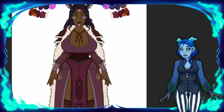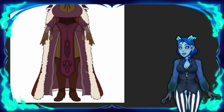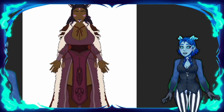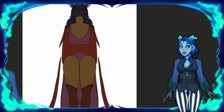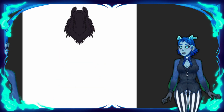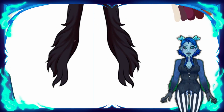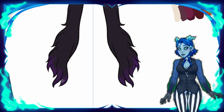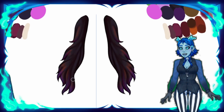So it would be the hair, the back of the cloak, and then for the cloak there's actually a top and bottom piece just to help things out a little bit. I don't know if that was really necessary. And then there's the back piece of her dress skirt. And then I do the back of the head as well, and we start to move forward to the ears, which I have to layer a bit differently. Obviously I've got horns on my head, and the horns go behind the bangs, which go in front of the hair, and the ears are essentially the same way.